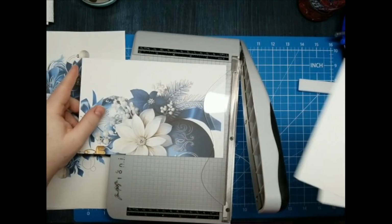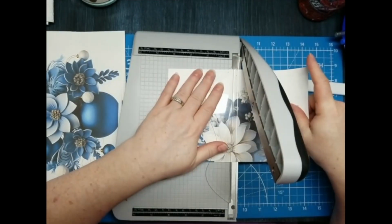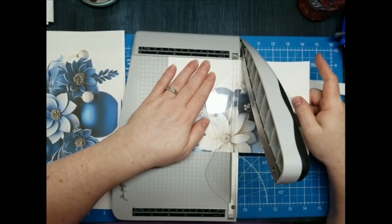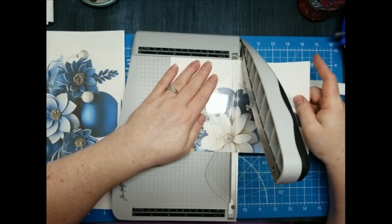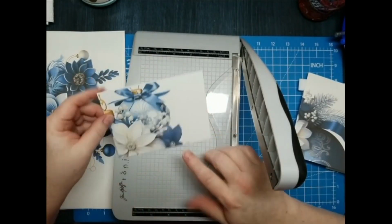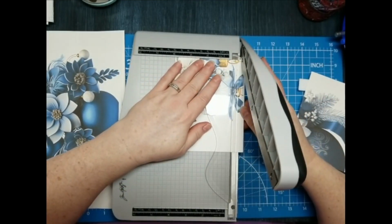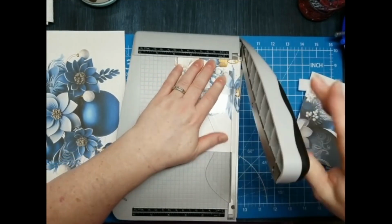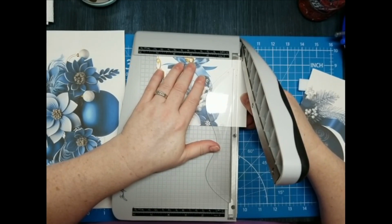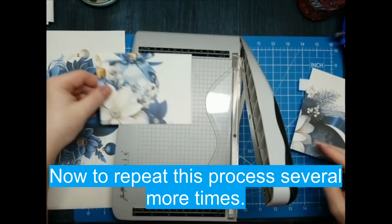Now I will end up trimming some off of the edges here, just to make them fit the card front, to be a little smaller. So this we want 4 1/4. I should quit talking because I'm going to make mistakes. All right, so what I meant by that was, this one I'm going to trim a little bit off the top. So we'll cut this down to 4. And when I go to use it, I may cut it even smaller. And then we're going to cut it down to 5 1/4. So there you go.